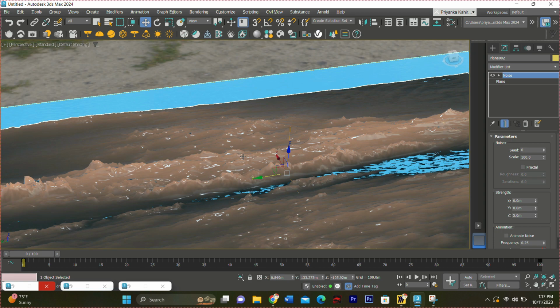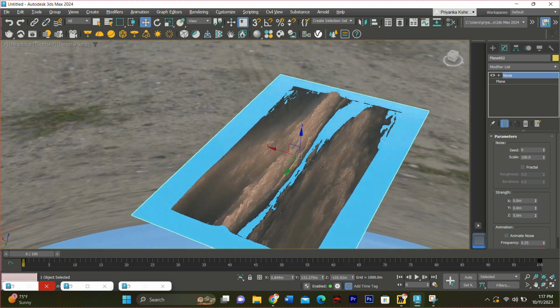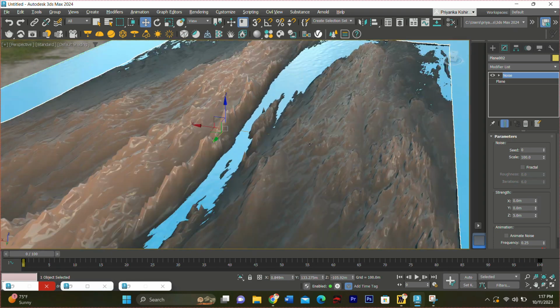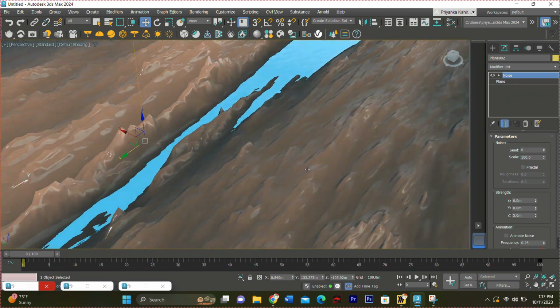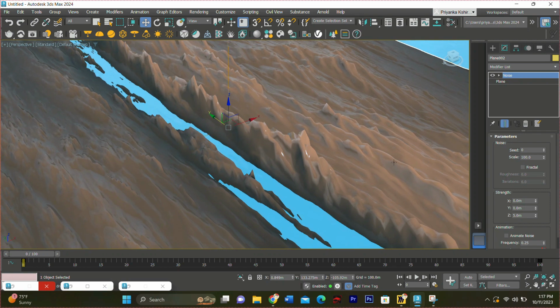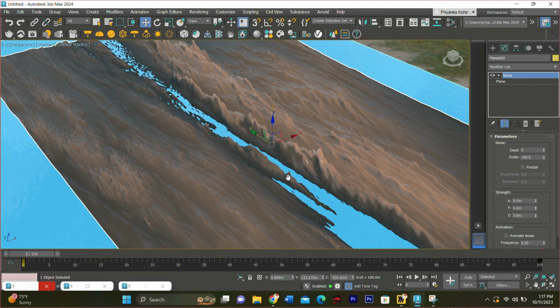Now here you can actually play with the height, which will give us analysis for the water simulation or the flood simulation that we are looking at, and how we can study it through 3D Max.